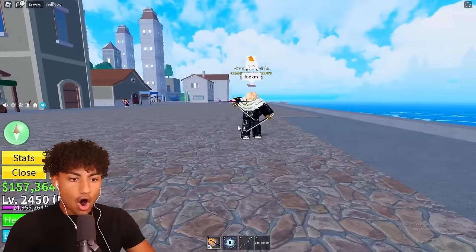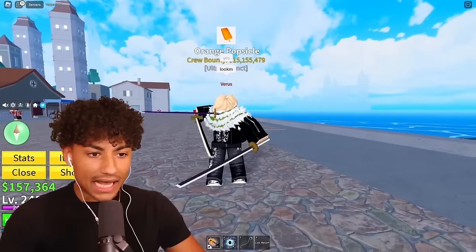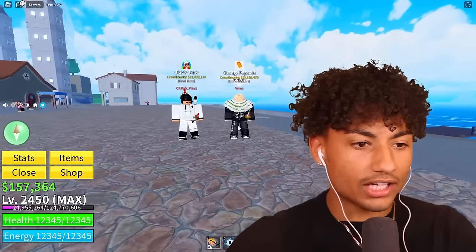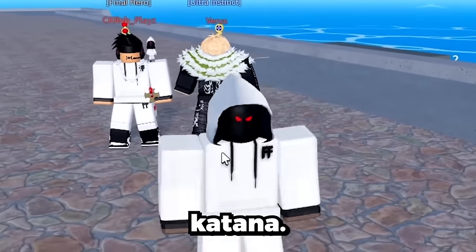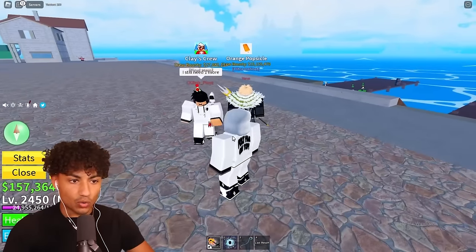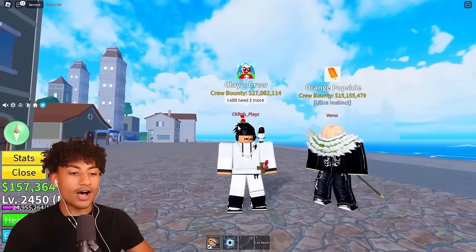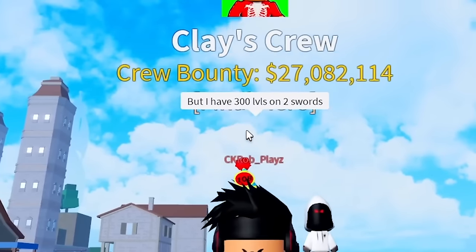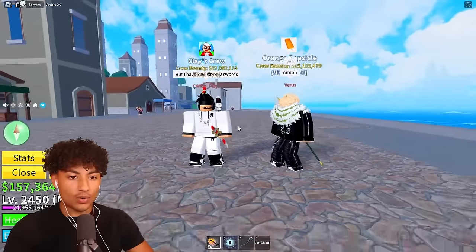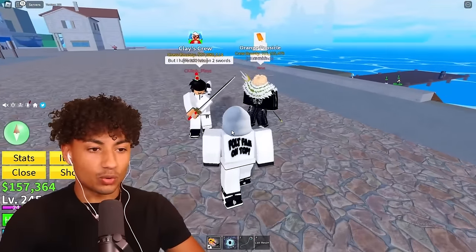Whoa, Rob! Oh my gosh, Rob just died. Wait, Versus has the triple katana? Wait, Rob, do you have the triple katana too? We're all three gonna have the triple katana. Guys, we're gonna be so cool. Wait, what? I still need one more? Oh, this is awkward. Well, I guess it's only gonna be me and Versus that is cool. Rob, sorry, but you're not cool anymore. You don't have the triple katana. But I have 300 levels on two swords? Oh, never mind. You're cool again.